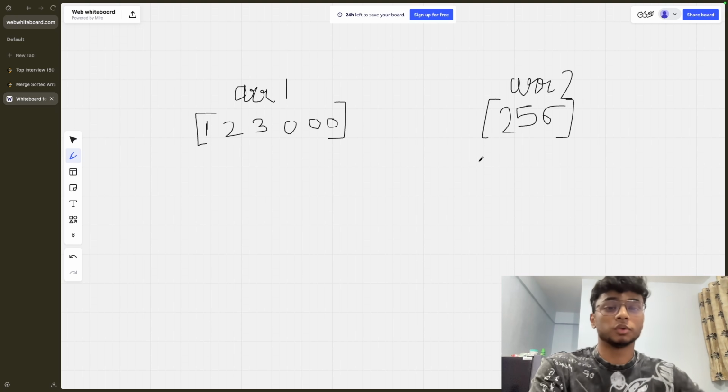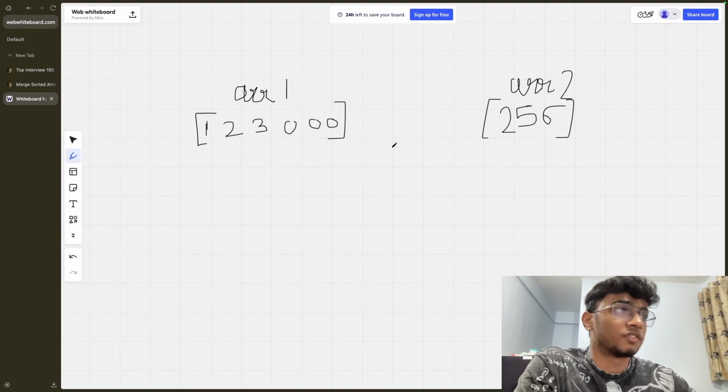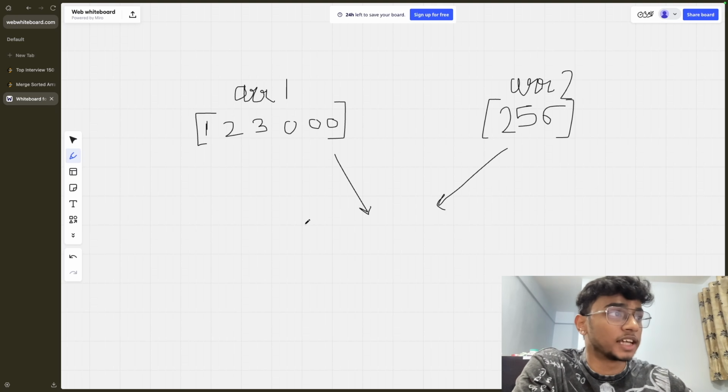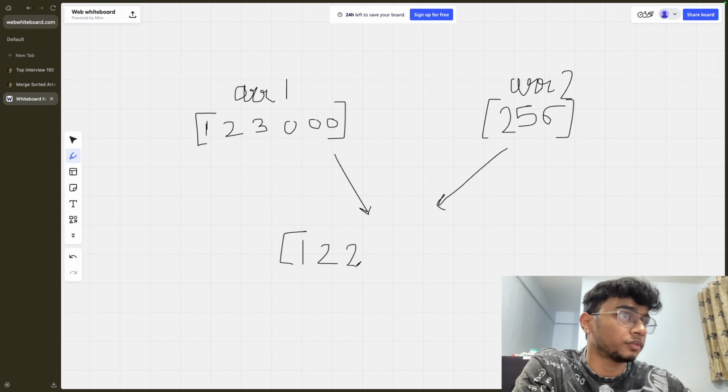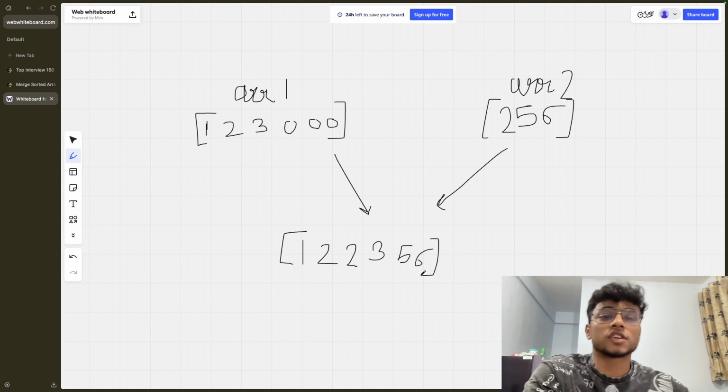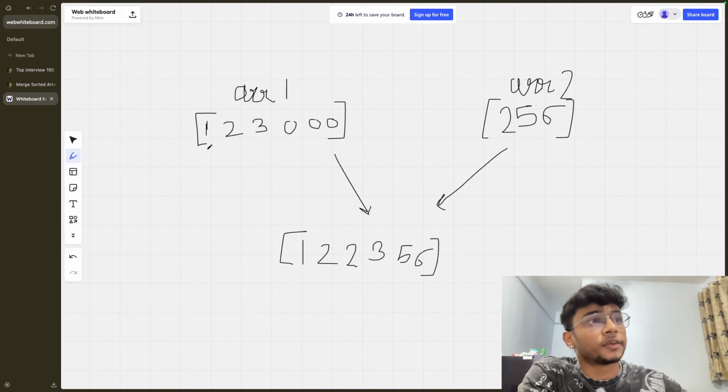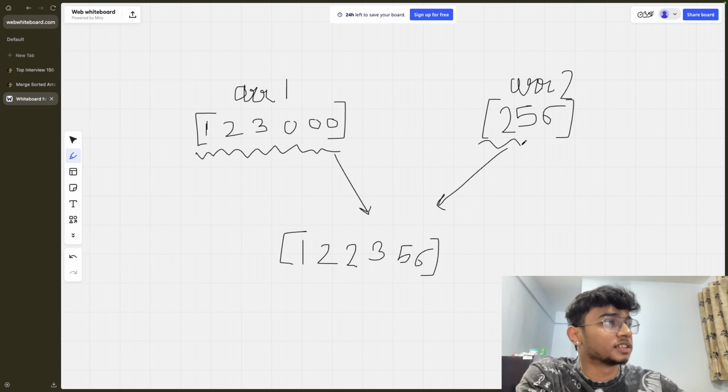What you basically want to do is, first of all, let's write the output that these two arrays will make. That is actually expected of us in the problem, which is 1, 2, 2, 3, 5, 6. Now to get to this, we need to first understand how we actually think about these problems where we have two arrays and you have a final output. So let's see the first array, which contains these elements, and this is your second array which contains these three elements, and we basically want to get this output.